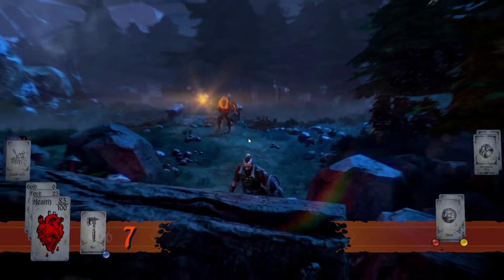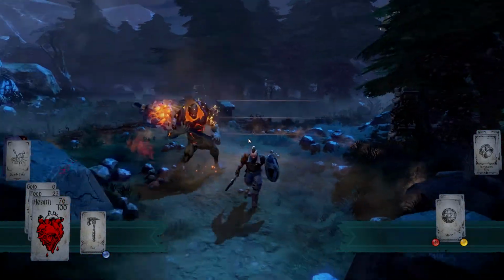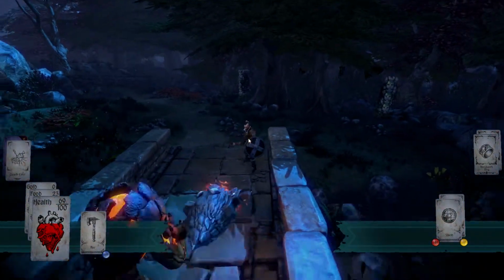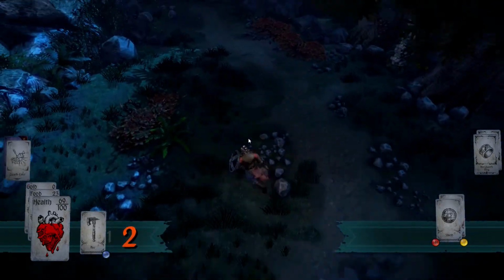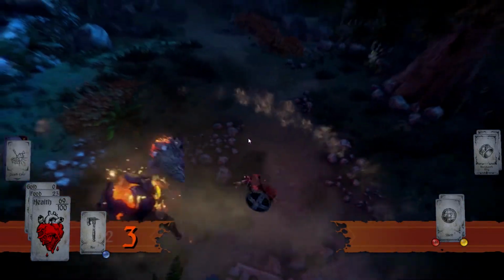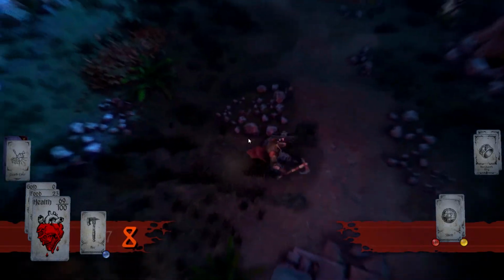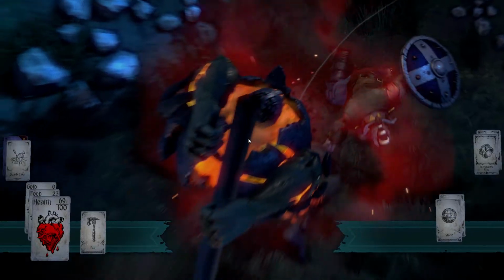Come at me, come at me, come at me! Oh, I got hit. Dang it. Alright, we need to get away from there. That was just a bad idea heading back there. We'll fight him on the bridge. Actually, this looks like a good view. Like, top down, I can see more. Alright, we're cool. Oh, we got him. Beautiful.